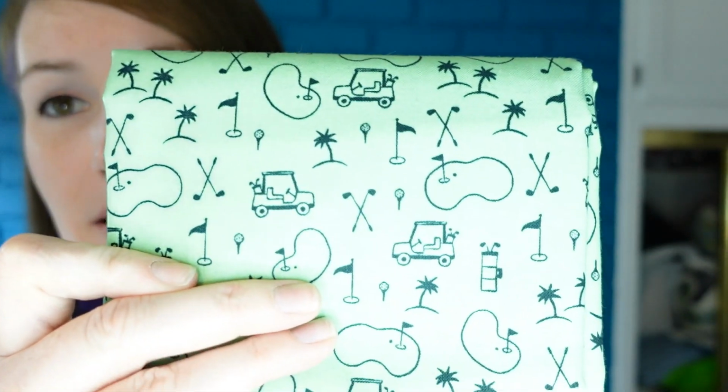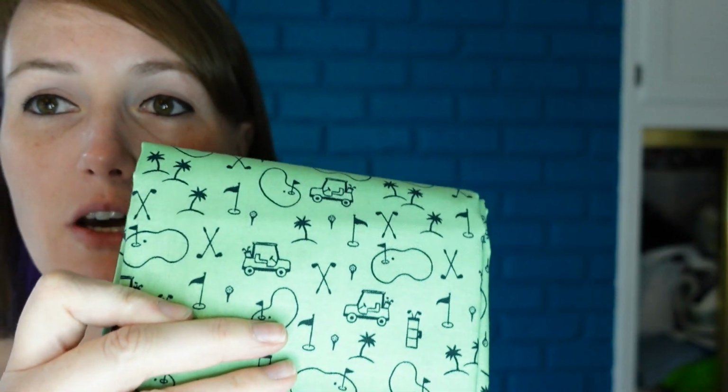So for my focal fabric, if you didn't know, my fiance is a golfer, and so I bought this because I was thinking about making the ice cream cozies for our wedding favors with this as one of the options, because if he's a golfer, obviously a lot of his groomsmen are gonna be golfers, a lot of his family's gonna be golfers. So I was like, well, cool, this will be a cute ice cream cozy, but I think I've scratched that idea because I don't feel like sewing 100 ice cream cozies right now, and we're just going in a different direction because things keep changing.